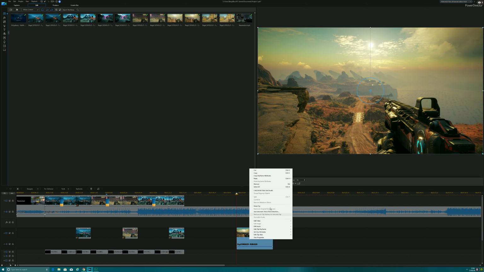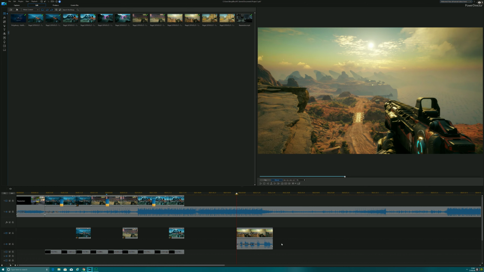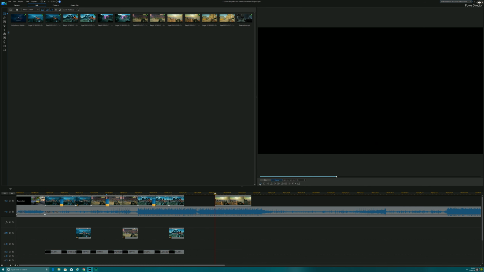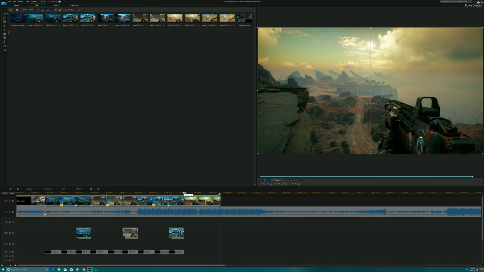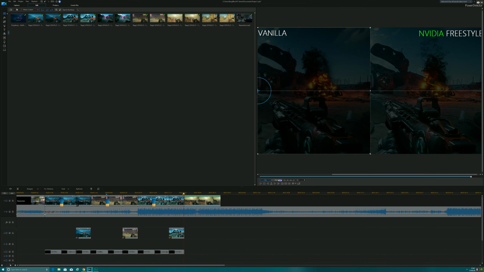Again, you guys will get familiar with these steps. Unlink the audio from the video, and then just play the file. Just want to make sure it's smooth before you start editing it. So as you can see, there's no skipping there, so I can pretty much throw that in. Then gather how long I want that image to play by listening to the music.